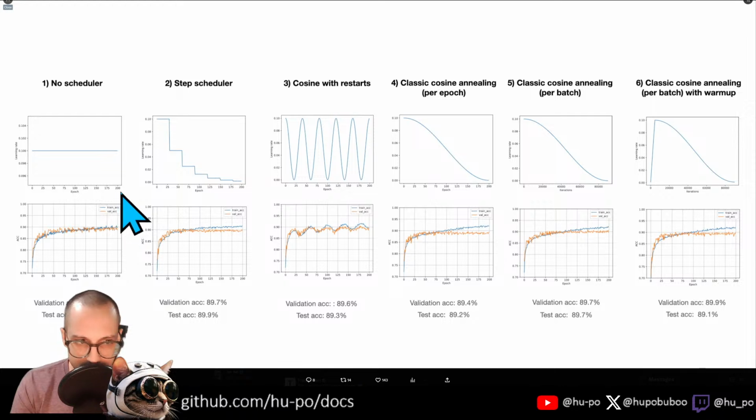Generally 200 epochs, you're not going to see that in like a giant language model pre-training, right? You're not going through your data set 200 times because your data set is absolutely massive. But for something small like MNIST, you might have 200 epochs. Okay. But the important thing here is that the learning rate, when you're not using a scheduler, is the same. You're using the same learning rate when you push the very first batch and then the very first gradient from that batch that you're using at the very end.